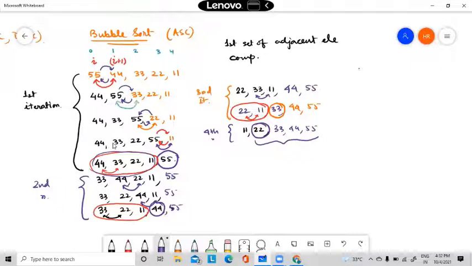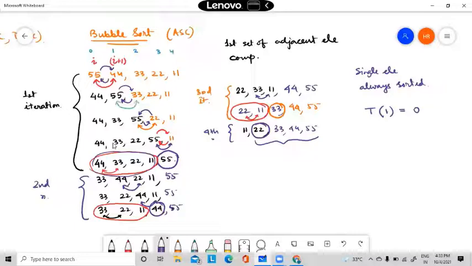Remember one thing, a single element is always sorted. No need to sort it, always sorted. So what is the time complexity to sort one element? Please, anyone? O of 1? 0, no time. We don't need to check, we don't need to bother about a single element. So the time complexity to sort one single element is 0, remember this.